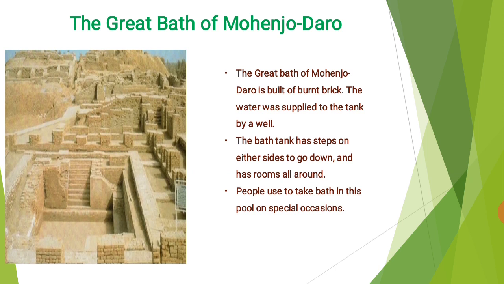Fire altars have been discovered in other cities like Kalibangan and Lothal, Mohenjo-Daro, Harappa. And we can also find systematic granaries. Before I explain what granaries are, do you know, children, in this Great Bath, people used to take a bath during special occasions. It is believed that only very important people used to bathe in this Great Bath of Mohenjo-Daro. Don't you think it is interesting?